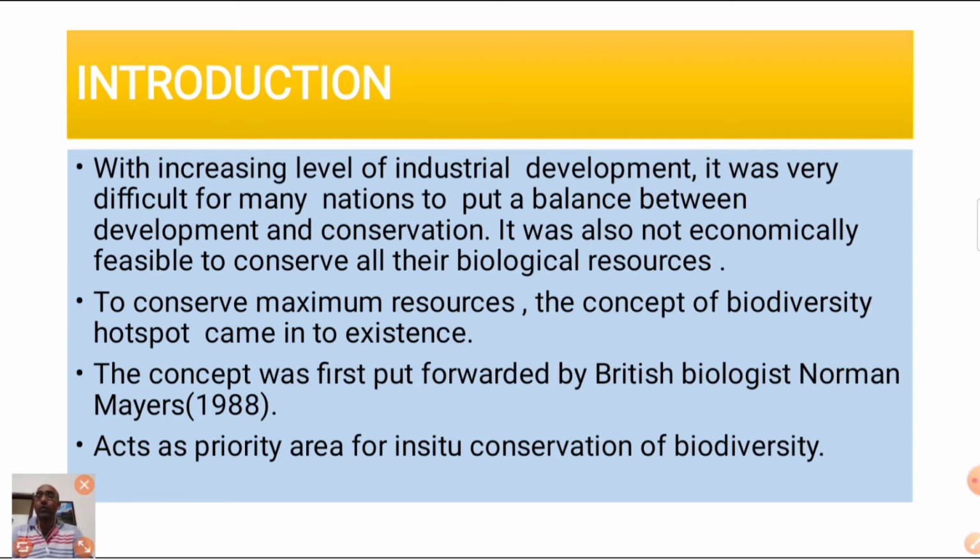However, with increasing level of industrial development, it has been very difficult for various developing nations as well as developed nations to put a balance between development as well as conservation. And it was also not economically feasible to conserve all the biological resources of a nation. So, in order to conserve the maximum resources, the concept of biodiversity hotspot came into existence.